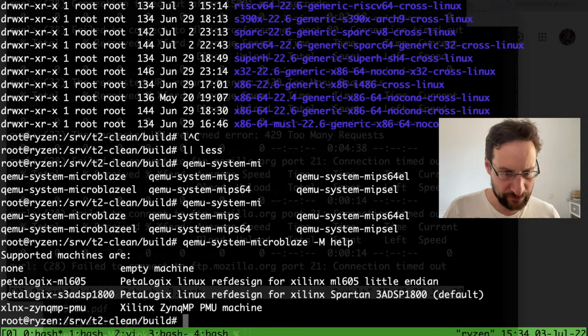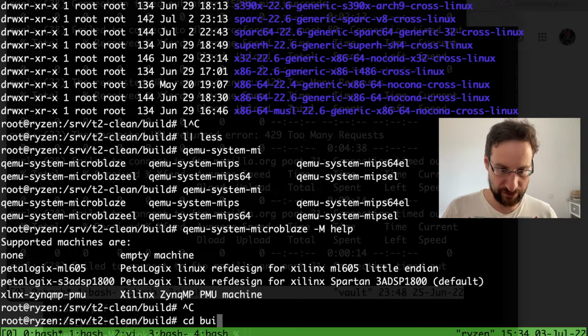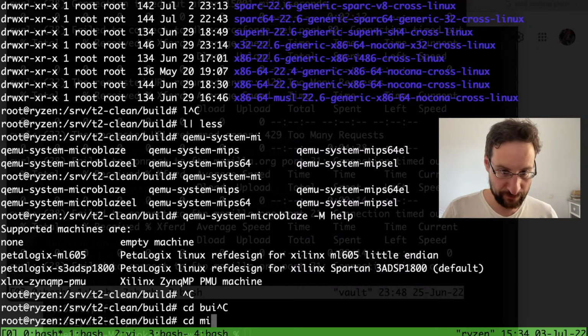And surprisingly enough, there are some machines. The problem with those is, of course, that they are so full-featured that you can boot Linux. I have no idea. Nothing like finding out.